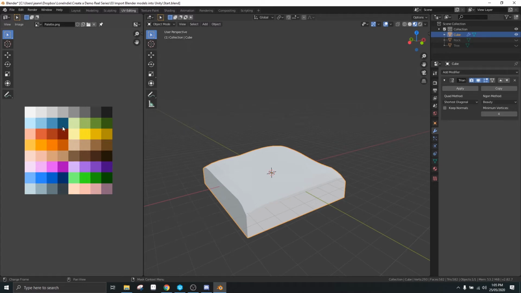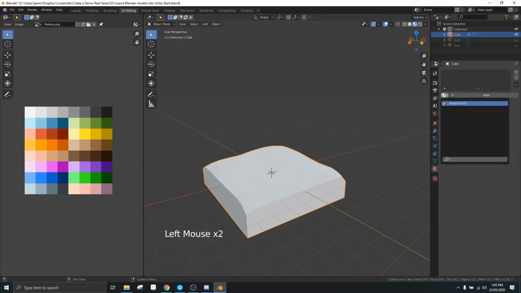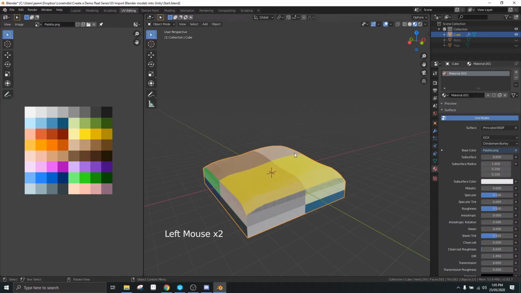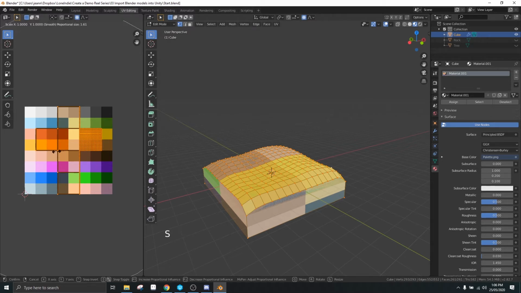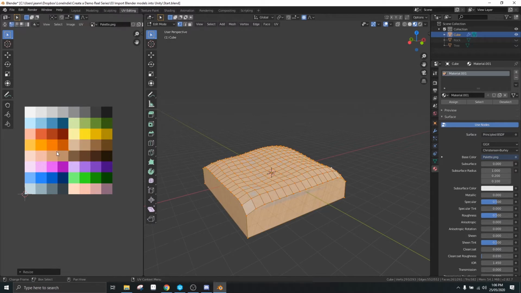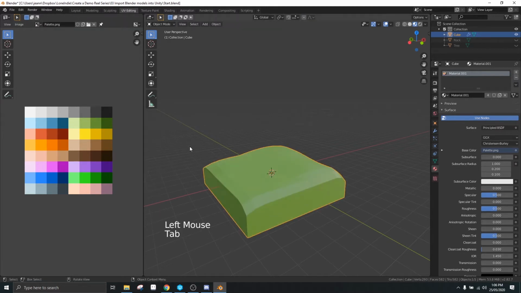Then we're now going to color it. So while that's still selected, over here in Materials, make sure that you set it to the material, and then go back into edit mode by pressing Tab, press A to select everything. Make sure you're in UV editing, and then I want you to press S for scale, then 0, and left click. Then press G to set what color we want it, and set it to a green or whatever color you'd like. Left click to confirm, press Tab, and there we go.